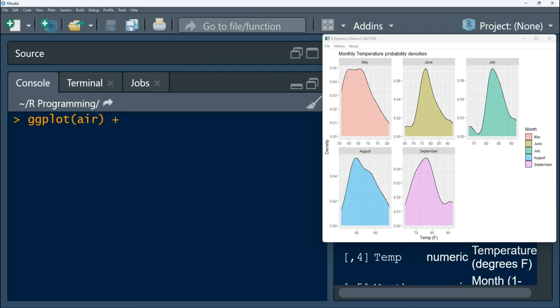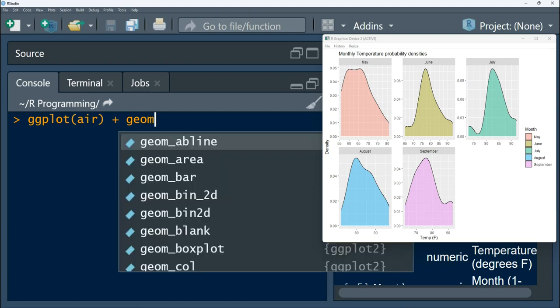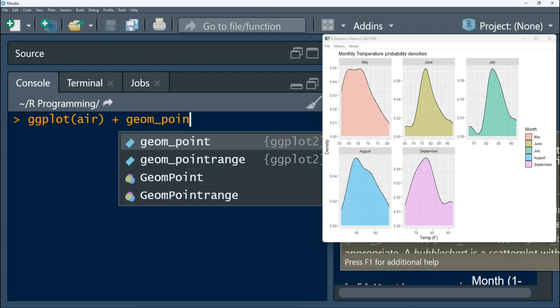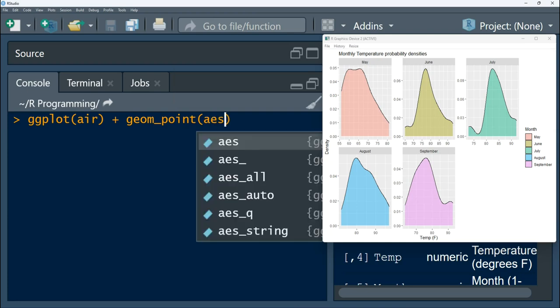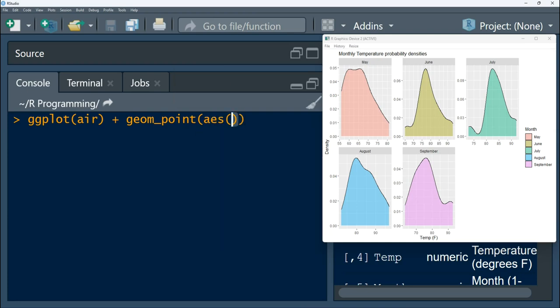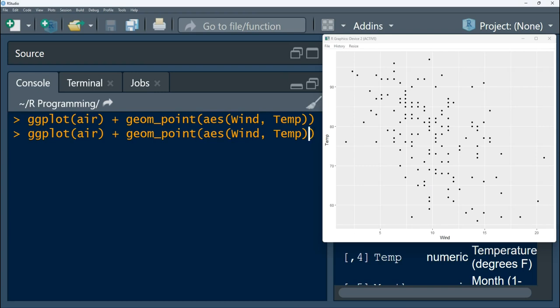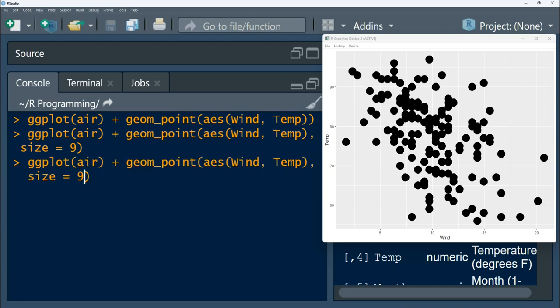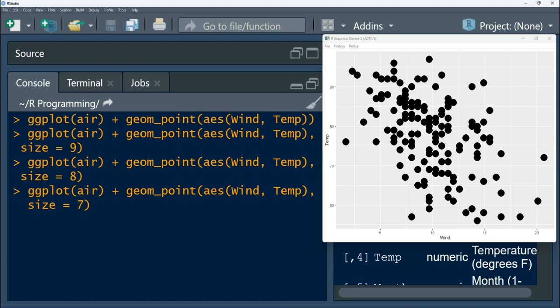Now let's say we are going to create these scatter plots, and we're gonna come in here and say, for example, let's specify the aesthetics. Say for example, in this scatter plot, we are simply just looking at the wind, then it's temperature. Okay, I'm also going to try and come here and say let us control these lines so they become clear. So let's run this. So it seems like 7 might be better. Okay, so we have simply just added the size for these lines.